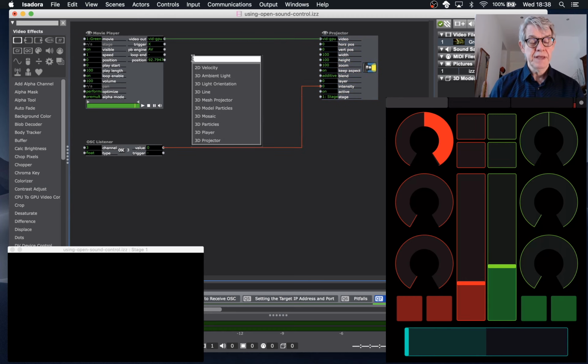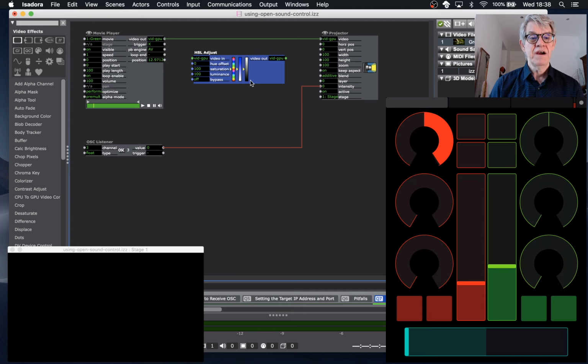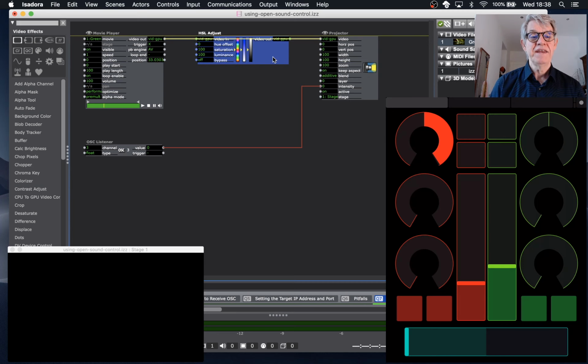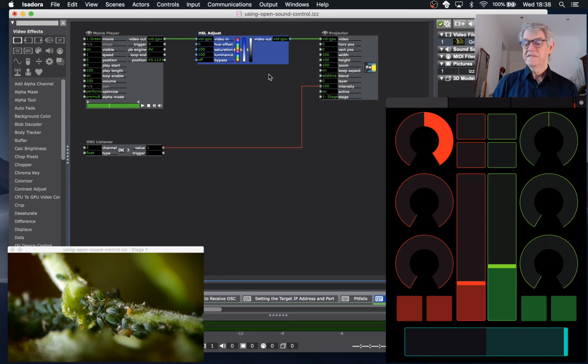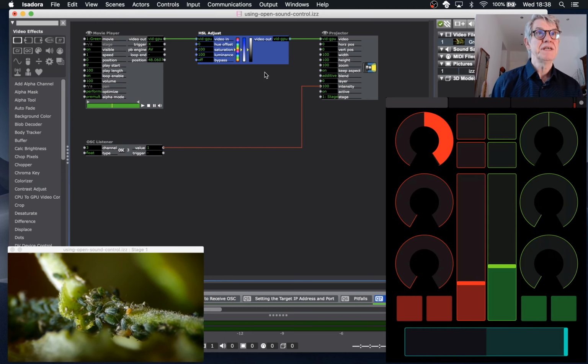I'm going to double click on the scene editor, and I'm going to add an HSL adjust, a hue, saturation, and luminance adjust effect. So if I click there, there it is. And I think by now most of you know that when you have a nice straight link like this in a video effect, you can just drag it in and it will become visible. It will become inserted into the scene. I just went here and turned this up so we can see it, right?